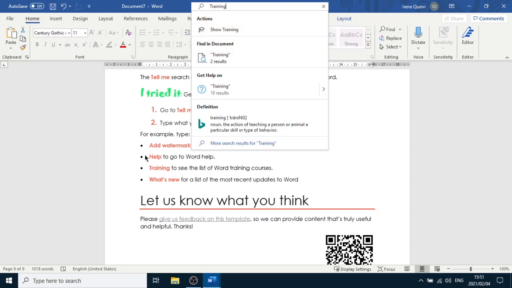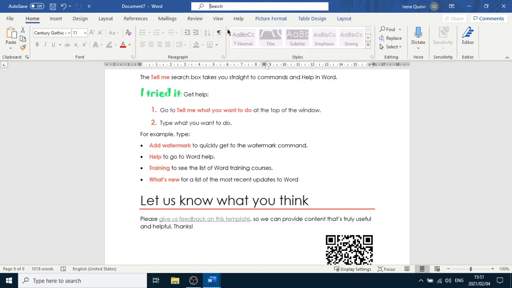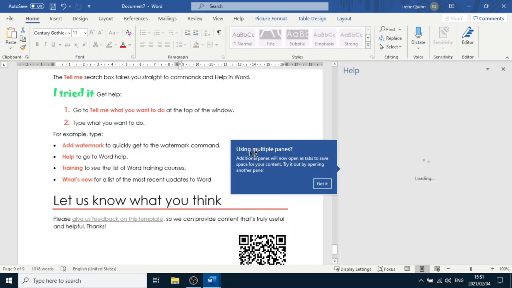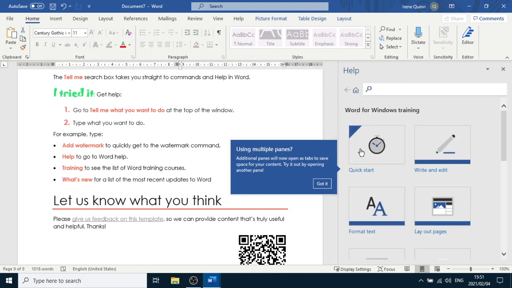So you can go online and go and see, well, let's just click on that button. And now it's going to open this help pane. It's using multiple panes, and here is videos for Word training.